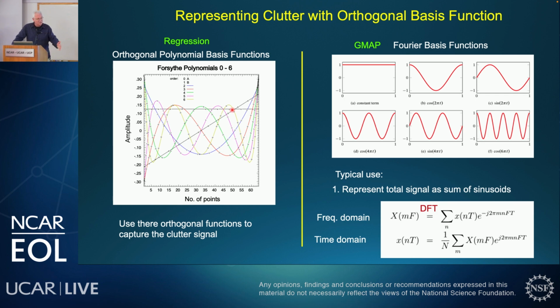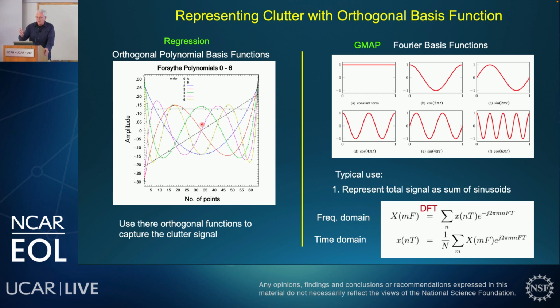And so you can see that clutter is a slow varying signal. One of the basis functions is a constant, then there is a straight line, a linear line. You can see that's the curve labeled B. And then here is the quadratic, like a parabola, and then the green one I think is the next one. You have a lot of basis functions that are very slow varying over this interval, and these basis functions are restricted to that interval. So they make a good way to represent slow moving clutter signals.